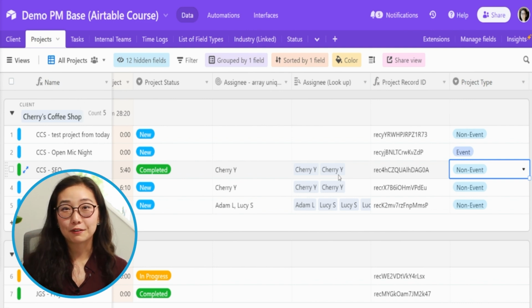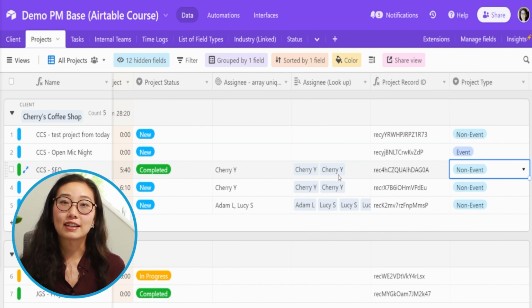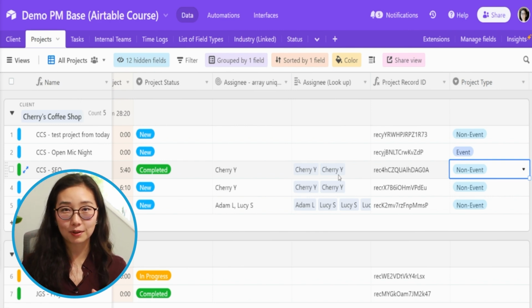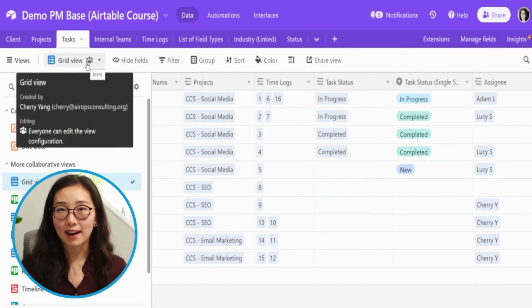So for example, if a new project that's an event gets added, maybe you want to create a certain set of tasks related to that project. And then maybe for non-event projects or maybe for SEO projects, you'll want to create another set of tasks for SEO projects in particular. So it allows you to set up templates and really speeds up your work, because otherwise your projects would get added manually and then all of your tasks would also get added manually. That might work for some teams, but might not work for other teams.